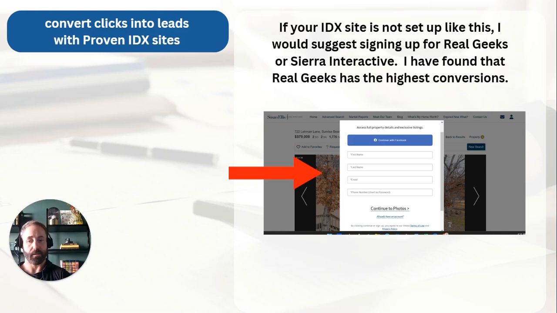So I would suggest making sure that you have a site that does this. If your site is just more of a place that people can go to and look at properties, they can open it up, they can get all the details without giving you the information, then what I would suggest if you're going to do Google AdWords is make sure that either that site gets adjusted so it captures leads, or that you take a secondary one or move it over to a company that's more lead-based like RealGeeks.